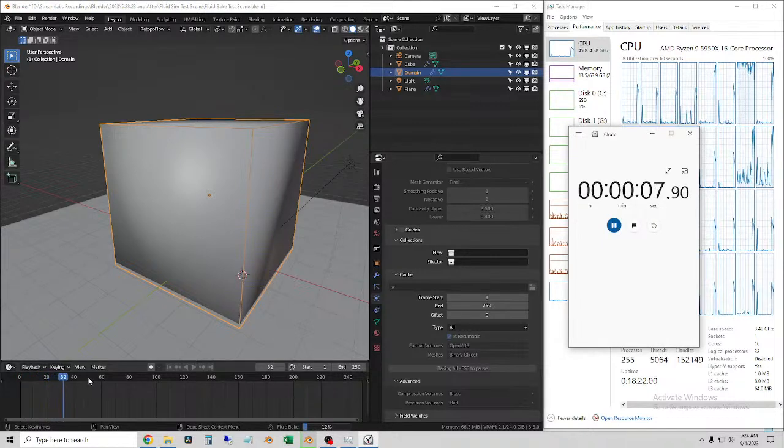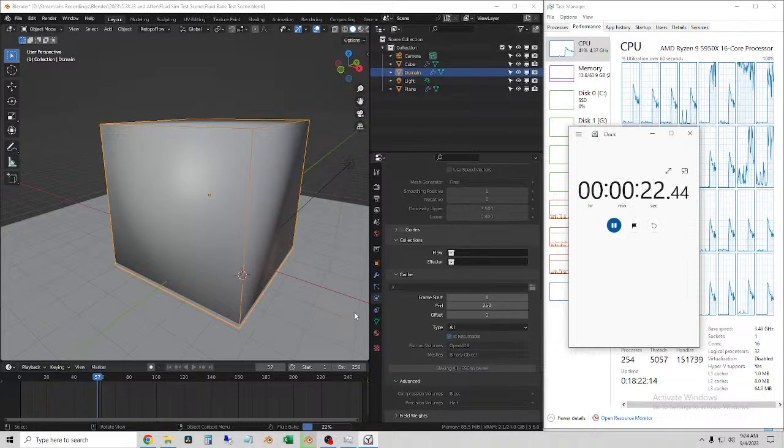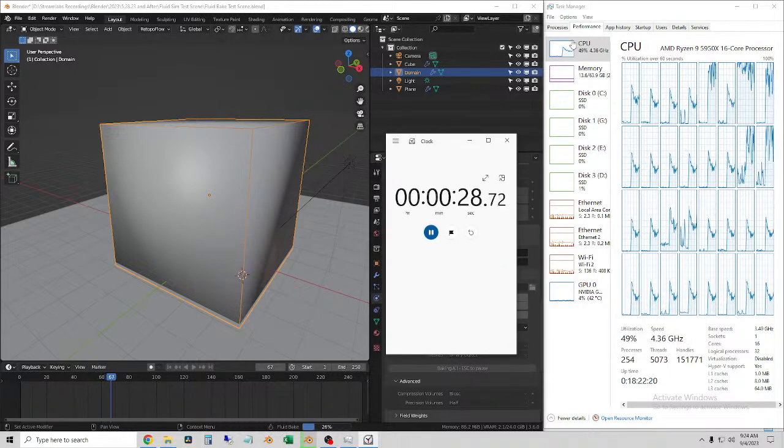I'm honestly wondering if it's almost easier to do this with your cell phone. But yeah, somewhere on here, Blender should give us a fluid simulation information panel. But I'll move this clock over here so we can watch it.